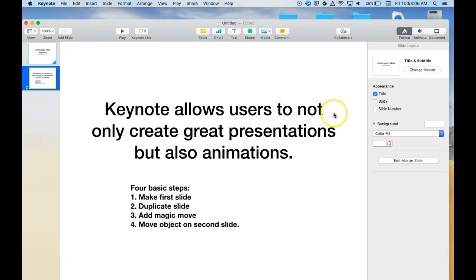So anyways, magic move allows you to not only animate objects, but also the text kind of has that animation feature. So that's the start of it. There are other screencasts that we'll do that will show some more complicated types of animations. So check those out if you're interested in doing more.